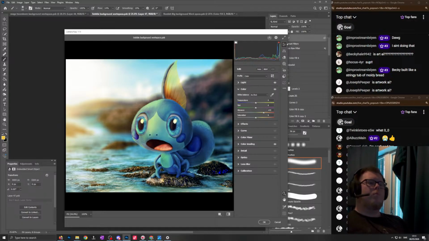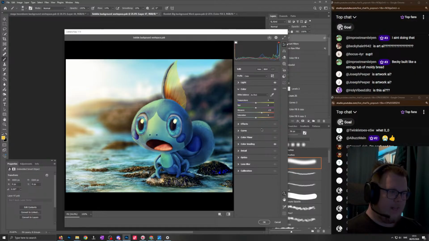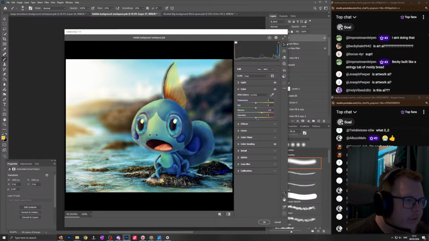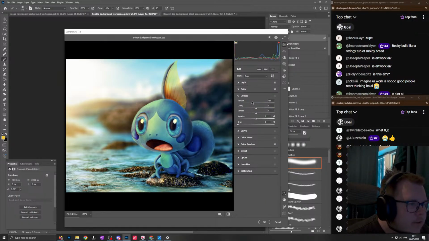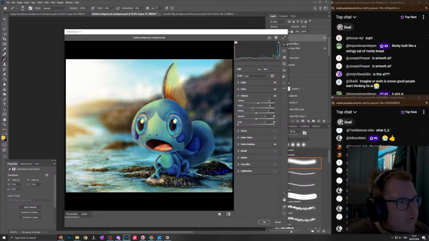Ooh. Wait, actually, increasing the vibrance looks kind of dope. Wait, I like that. The vibrance increase helps a lot. Okay, that goes good. Let's see, texturing. The texturing increase. Do I want it softer? The softer looks kind of dope. Do I want it more?